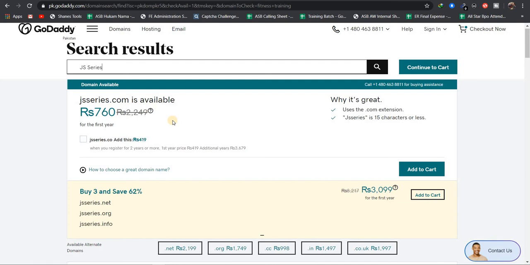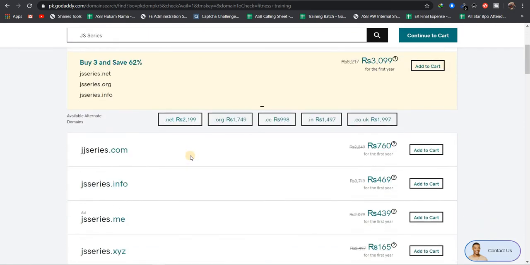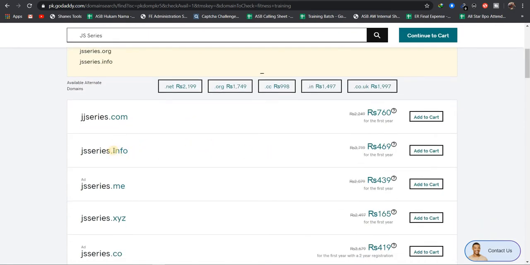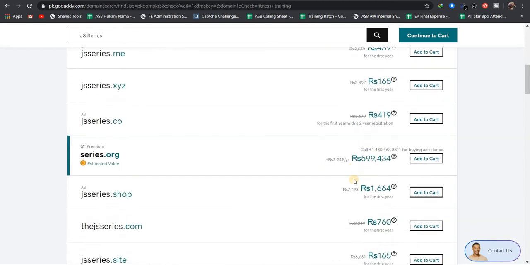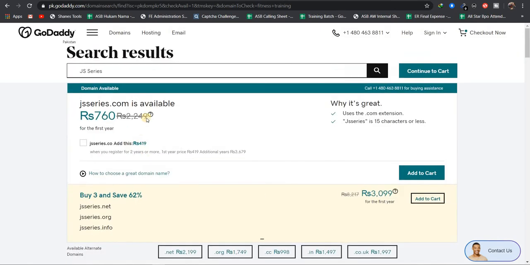The .com extension is a very powerful extension. Its price is almost 760 rupees in Pakistani rupees, with .info it's 469, and .me it's 439. With different extensions there are different prices. Whatever you want to go with, you can, but I would like to go with the .com extension because it's a very powerful extension.